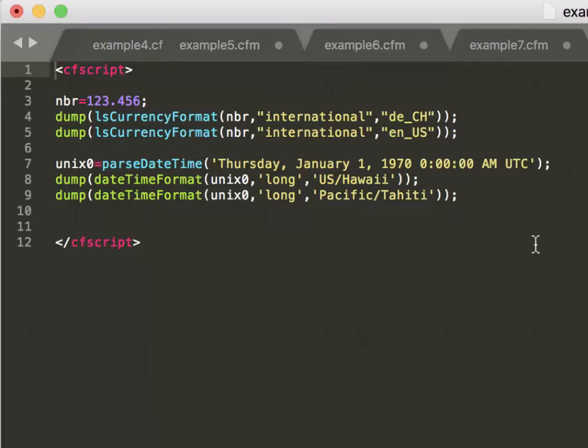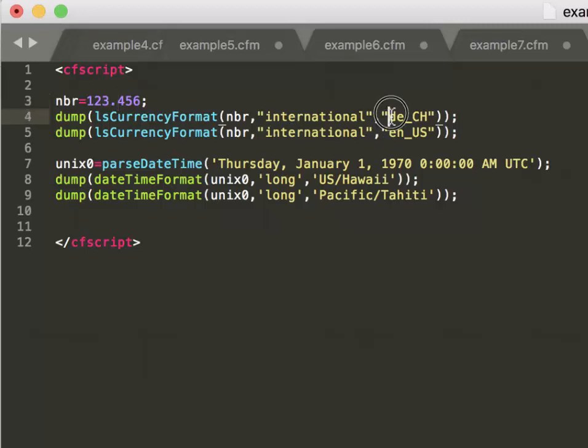To understand, time zones are really just a formatting option, a formatting rule. So you define how to format a date based on the local time zone. You can compare that with locale information. You see, I have here the LSCurrencyFormat function that converts a number to a local currency string output.